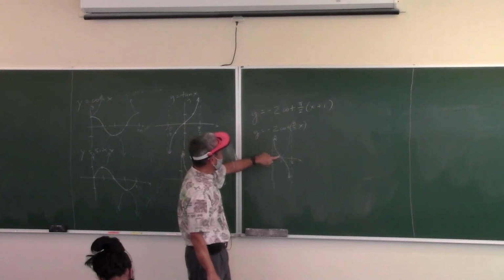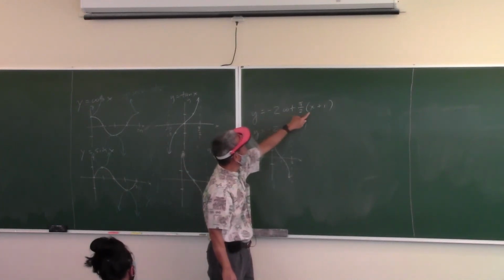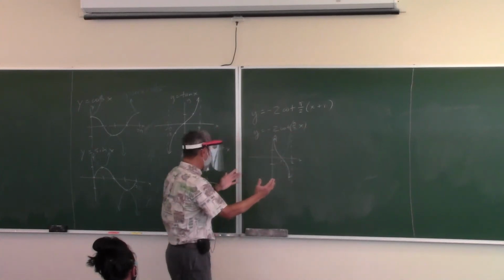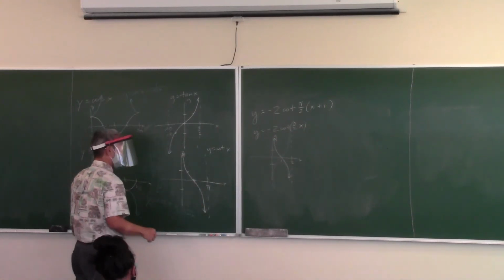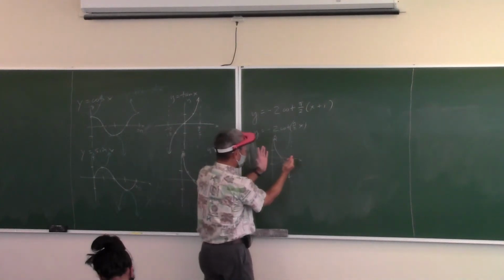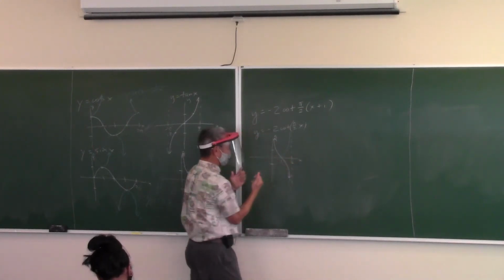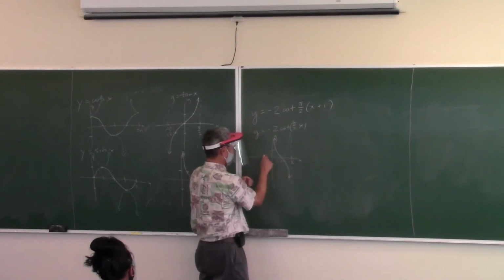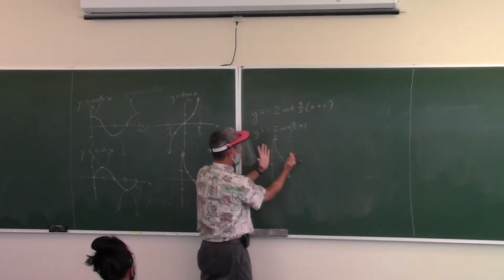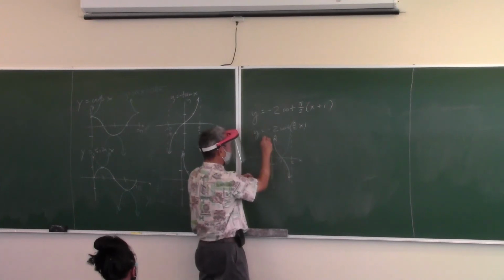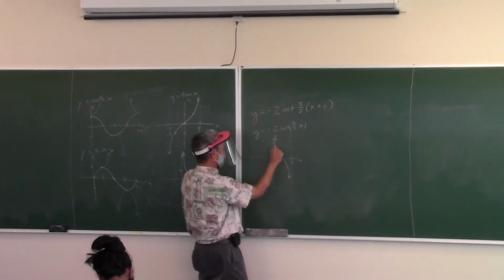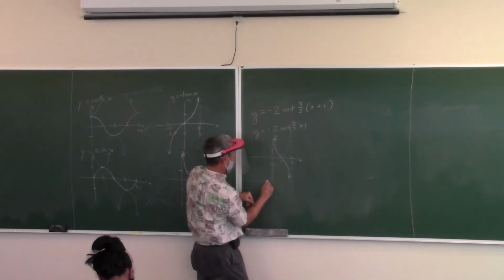Okay, so this is the graph of this. But we need to graph this. So what does this do again? It shifts it 1 to the left. Okay, let's get another color. We'll do orange. So everything on this graph shifts 1 to the left. What I like to do is just do the asymptotes first. So here are the asymptotes. Both asymptotes shift 1 to the left. So here they are. And then I guess we should put the 2 and the negative 2. Maybe that might make it easier.